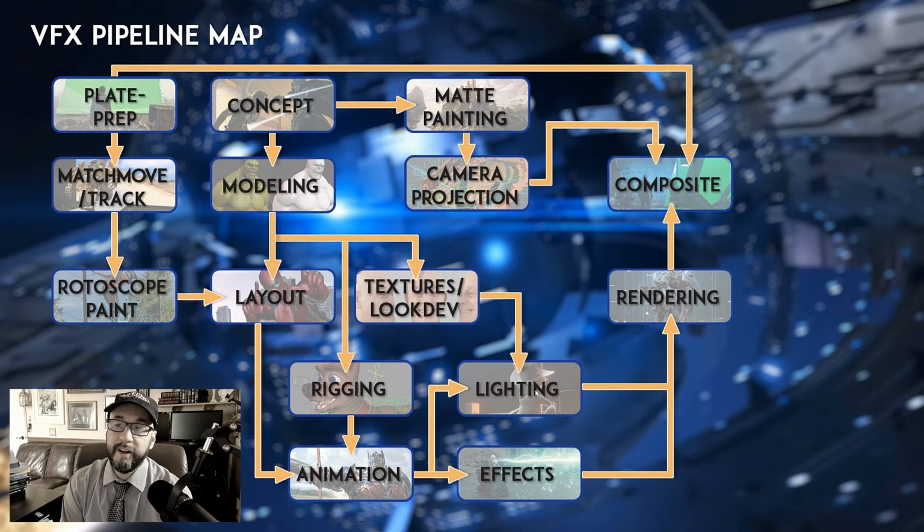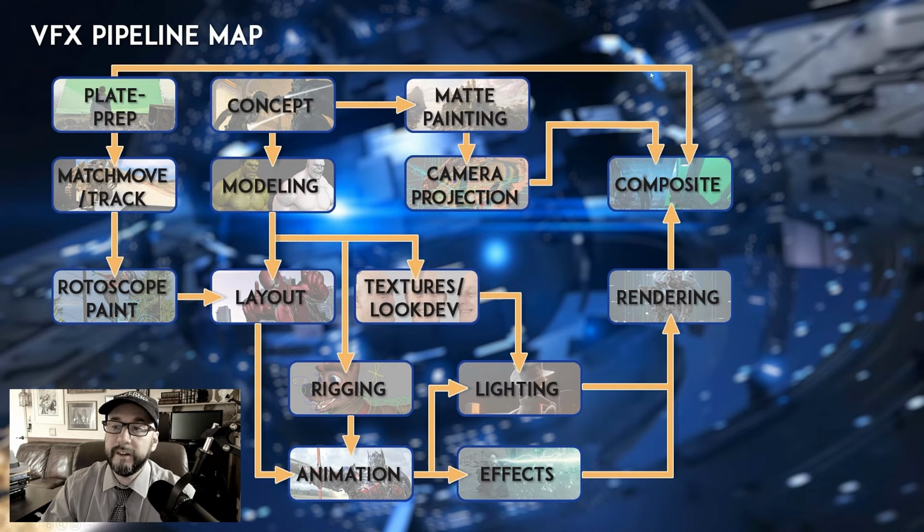And as you can see, there are an awful lot of arrows going to the compositing department, okay? Because everything we're building up until this point has to now be put together in a way that makes it look great. Now, you might be thinking, well, doesn't the rendering take care of that? Well, the rendering won't render the footage. The footage is kept separate, okay? So someone has to put all the CG elements on top of the footage, all the effects, all of that on top of the footage, and make it look like it was shot all at the same time.